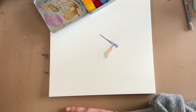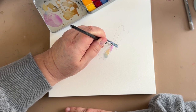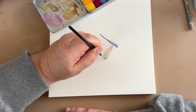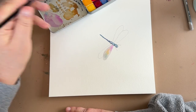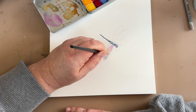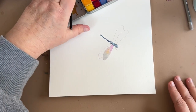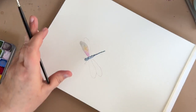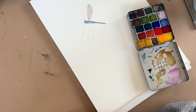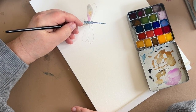And then I'm going to take my brush with just water. And I'm gonna drop water in just by touching my brush to the paper all around everywhere else. And let those colors just sort of magically move around like that. It almost has a tie-dye effect, right? I'm gonna switch to the other side now, and I'm gonna do the same thing over here. Now, you don't have to use magenta, yellow, and blue. You could use any color at all, but I kind of like that because it's like an iridescent rainbow.